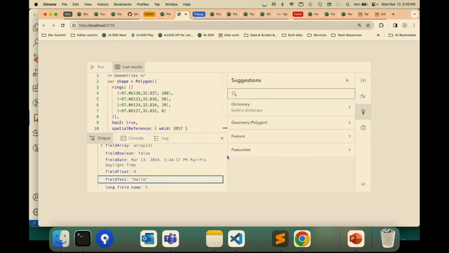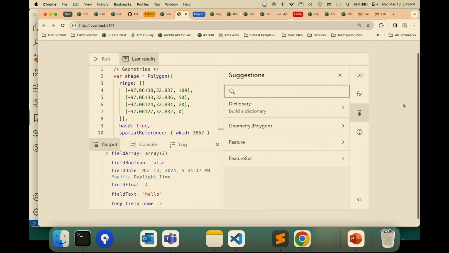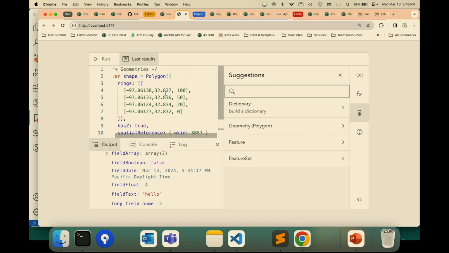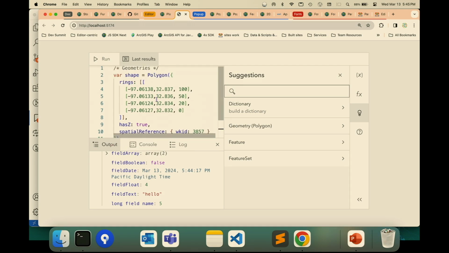All right, so the bread and butter of what all of this is about is the geometry, right? So you can actually create geometries like this on the fly as well, like basically faking your data. You can use it for testing and so forth, which I've done before in the past as well. In this case, I am creating a polygon shape.